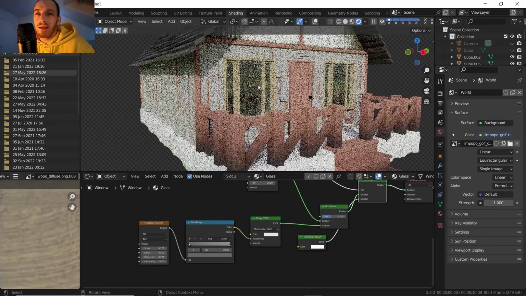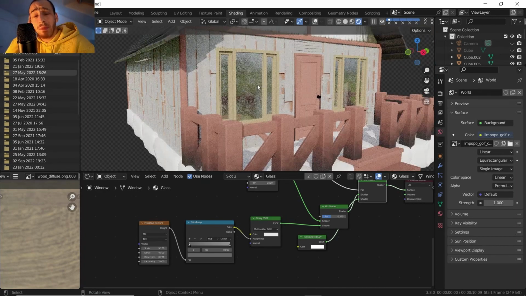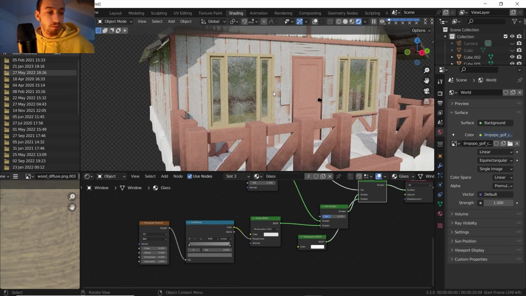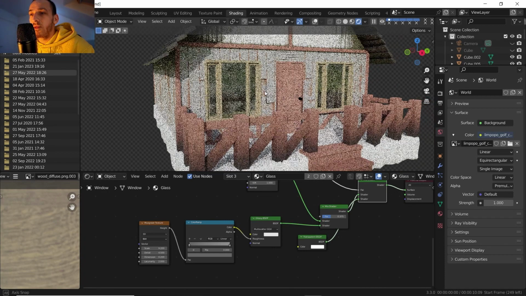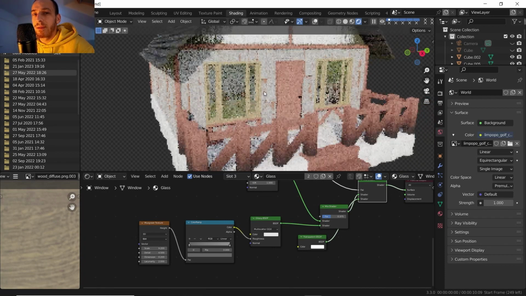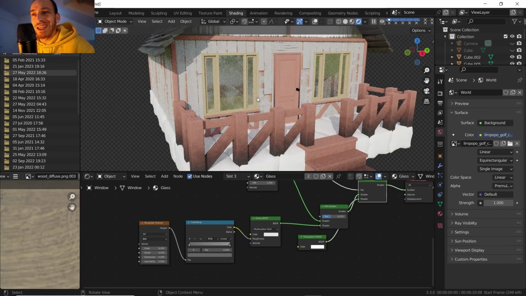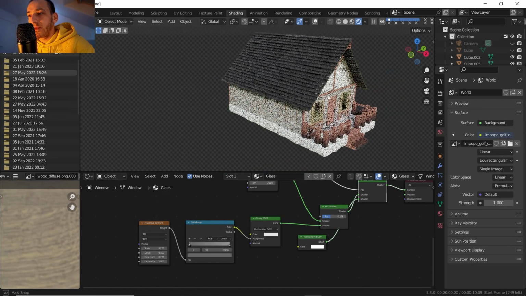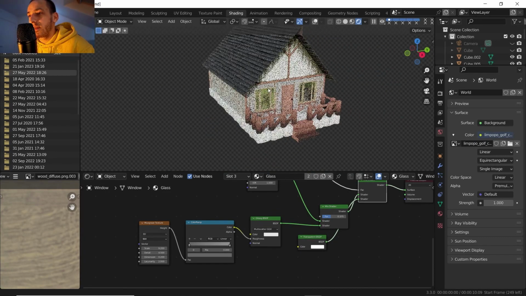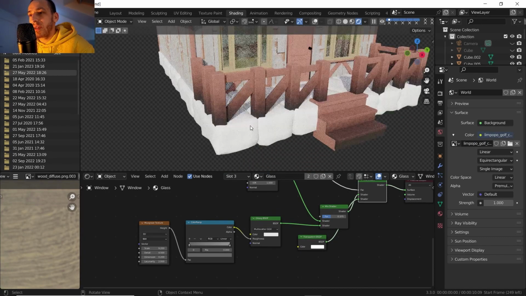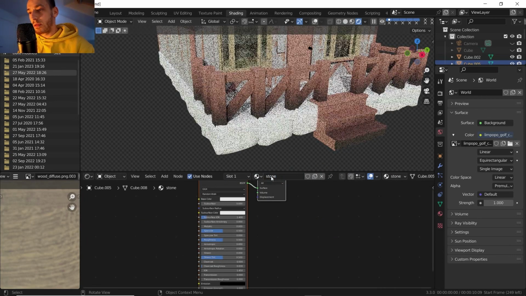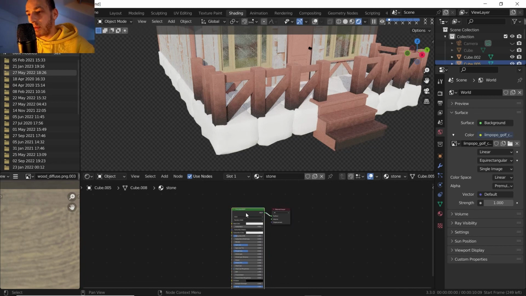It's a small detail. Glass is always having imperfections, so we are taking into consideration that this is a cabin in the woods where you are not keeping the windows clear most of the time. And now we are left, I guess, with the last material, which is gonna be the stones. Okay, so stone, that's gonna be the material.